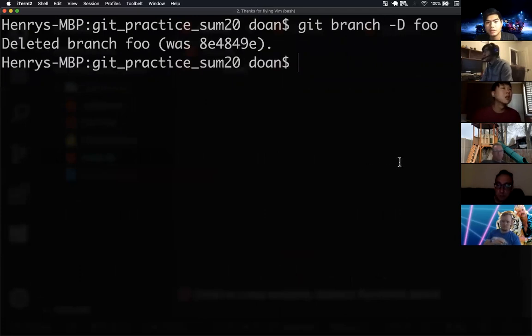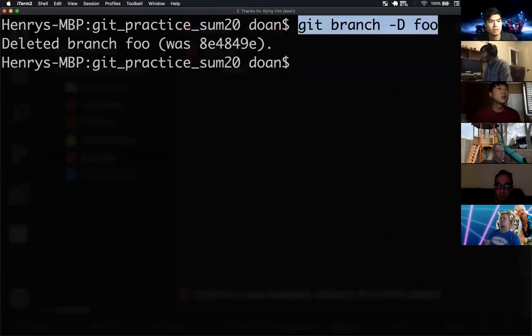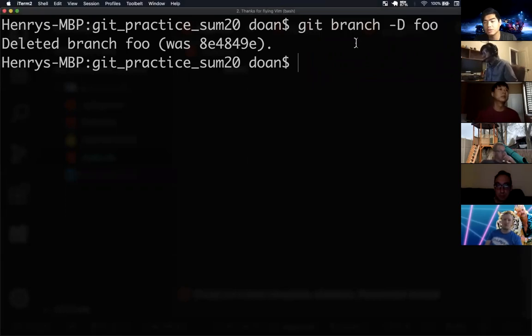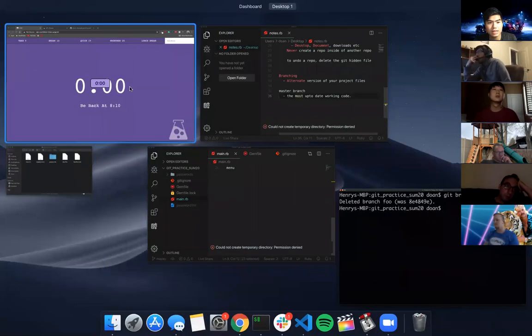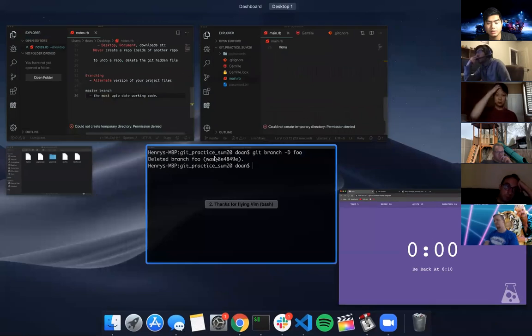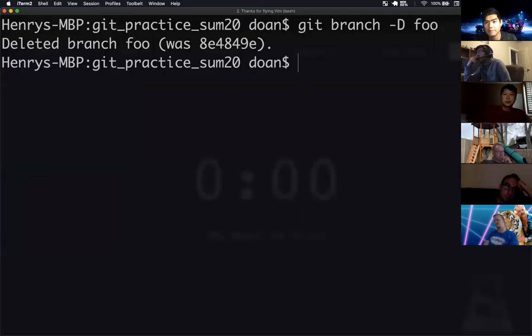There we go. So if you want to delete a branch, make sure that you're not in the branch that you're deleting. And also, that's the command for that. That will also delete all of the commits you made in that branch, and also any changes you did inside of that timeline, right? So be sure you want to do that. Unless you have it up to date inside of your GitHub, then there's no way to get that back.